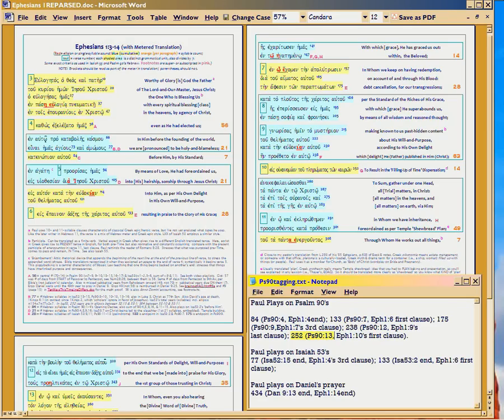It's in the middle right-hand section of your screen. Footnote G in pink. 14 in orange, just below the 63. Do you see it? Eis oikonomian tou plēromatos tōn kairōn. This is the Greek. In the best English translation, to meter it is to result in the filling up of time dispensation, because plēroma means a woman who is pregnant about to give birth. That's its origin. That's the kind of fullness it is. It came to mean a ship being full of sailors or cargo about to disembark. And it also means a woman who's full of child, but the child isn't yet born. She's on the verge of. Paul always talks about pregnancy. To result in the filling up of time dispensation.